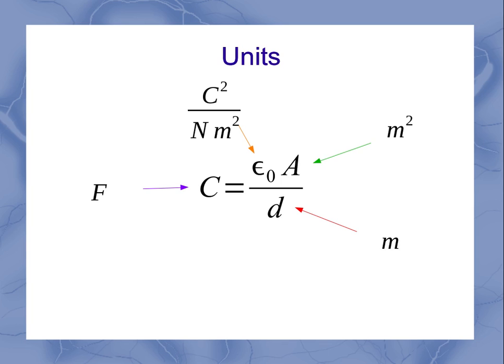If I combined all these units over on the right hand side, I would have coulomb squared per newton meter squared times a meter squared over a meter. But notice those meter squares are going to be able to cancel out, leaving us with just a coulomb squared per newton meter. And of course, a newton meter from our earlier studies is also equal to a joule. So we've got a coulomb squared per joule being equal to a farad.